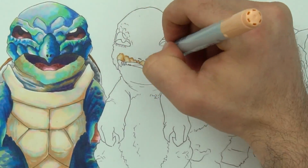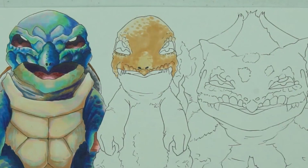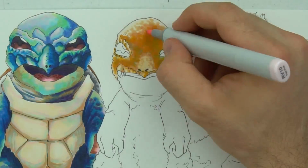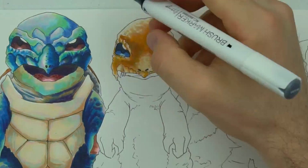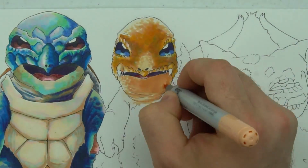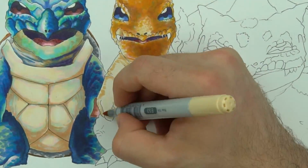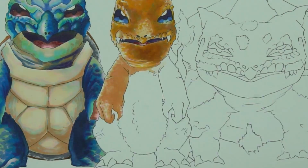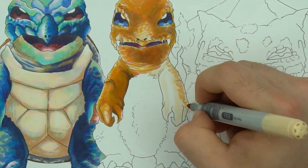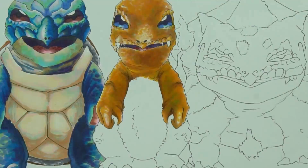Moving on to Charmander, it's much of a similar thing. I lay down a light layer of muted peach before I go over it with darker and darker muted colors, keeping that same kind of dotting and blotting pattern going so that I continue to have that same type of skin texture to it. And then at the very end, I went over it with my darkest muting colors, which are my dark browns and my darker blues.